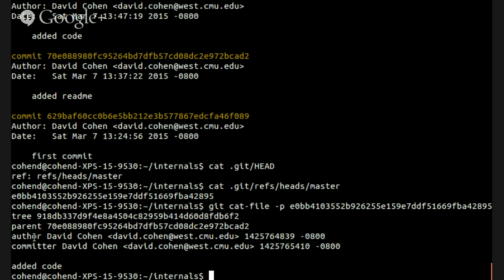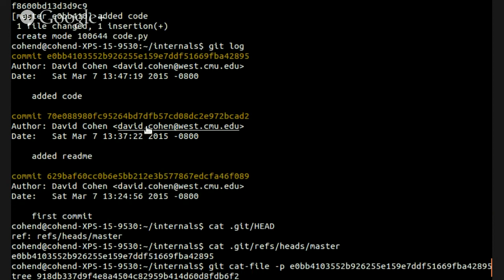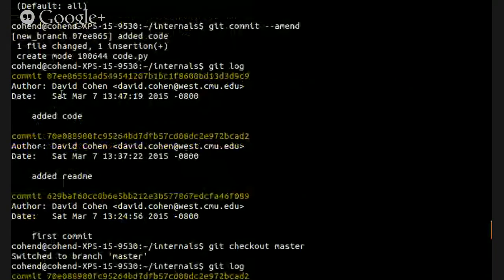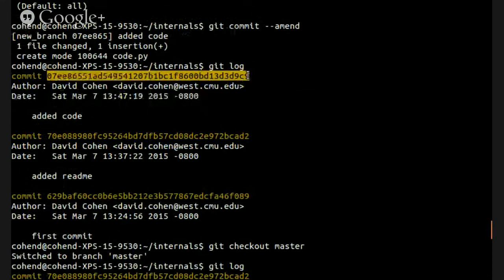And if we were to go look at the objects real quick, let's do a git cat-file on two objects. So in your buffer, we're going to use the one that's 07EE and another one that's E0BB4. Okay, that's okay. So the last two, if you'll do a git log on that branch, perfect.